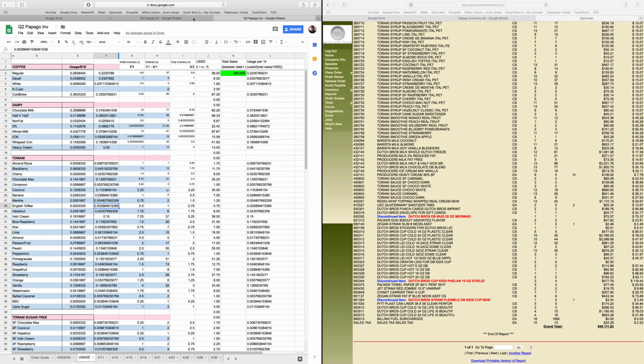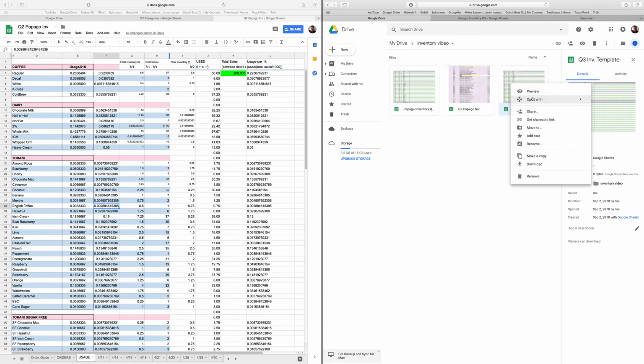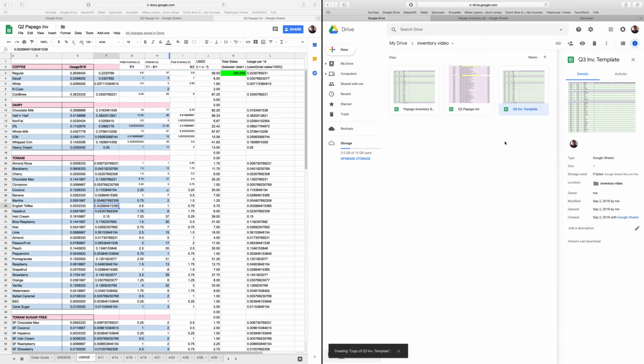And for quarter 3, I had that open. For you to share this with all your stores, usually regionals will get the quarter 3 or quarter 4, quarter 2 inventory template shared with you every quarter. Sometimes it's kind of late, and you just want to make a copy of this, and you're going to want to make 3 copies, one for each of your stores, and then rename them.